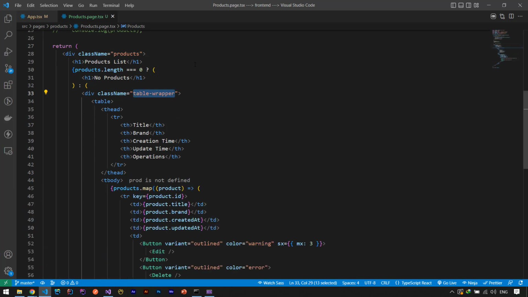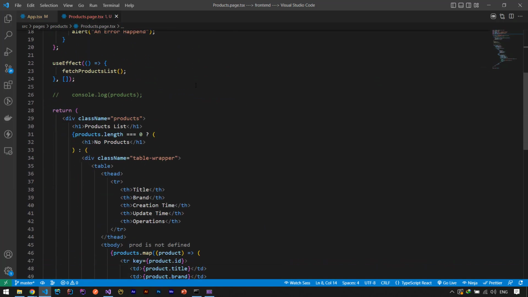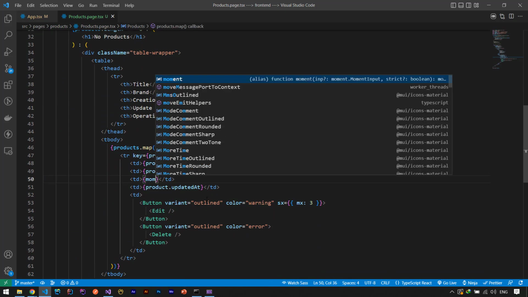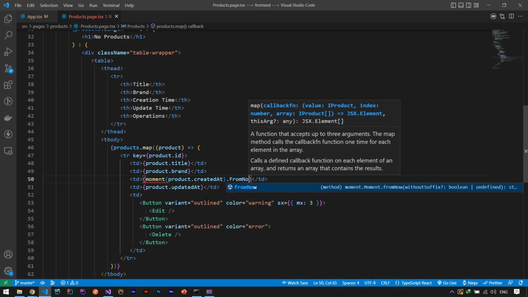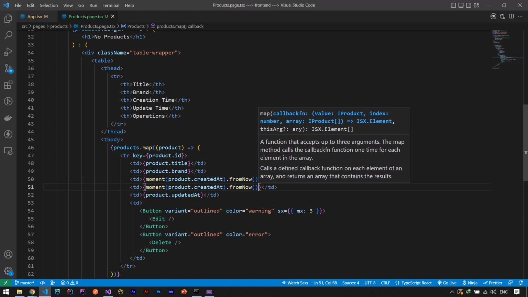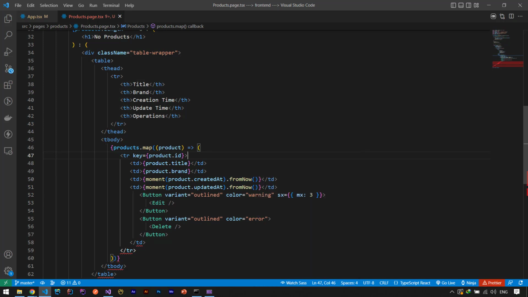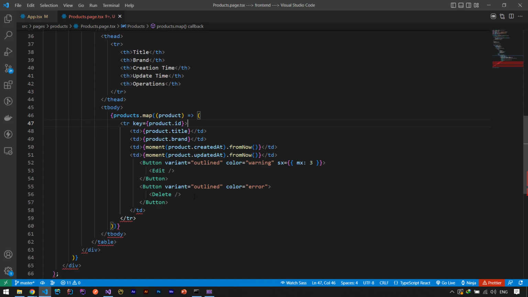Okay, install. Now here let's import moment from moment. And for this one, I cut it and I say moment of this time dot fromNow. And also let's copy this and use it for updatedAt and delete this. Now let's format. Now we are using moment and it seems that we have a problem. Let's see what the problem is.